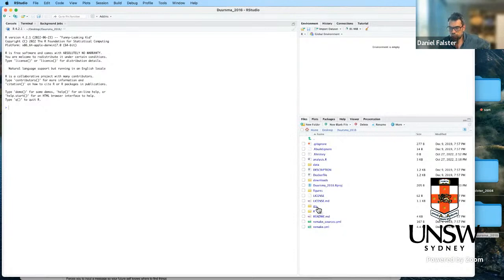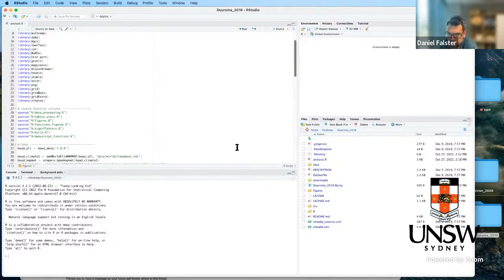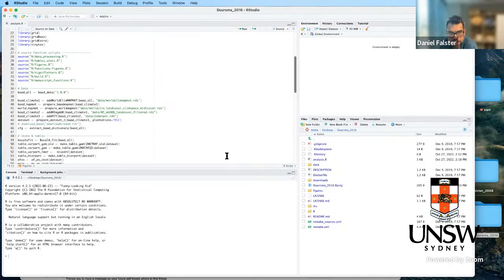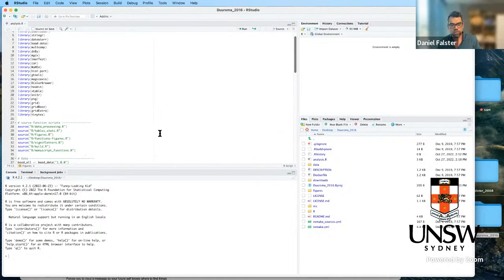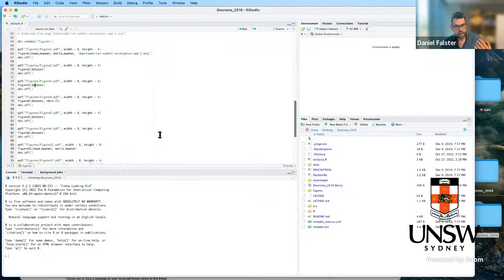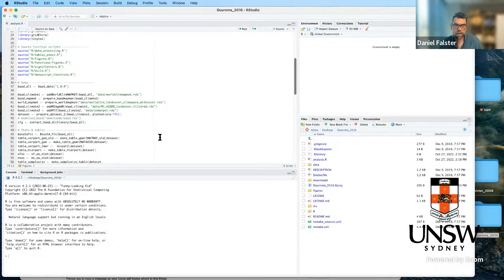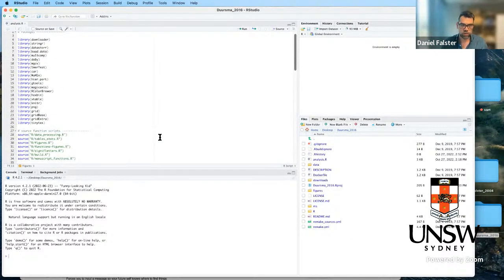Sometimes that folder is in this same directory. Other times it's in another directory. But in any case, you can see, and the other thing you can see is that I've only got the latest working code here. I don't have all my old code, which, believe me, we wrote lots more code for this analysis, but I've only kept the clean working code at the end because that way, when I come back to it, I know what's relevant. I haven't kept old out-of-date code, which ultimately will confuse me.